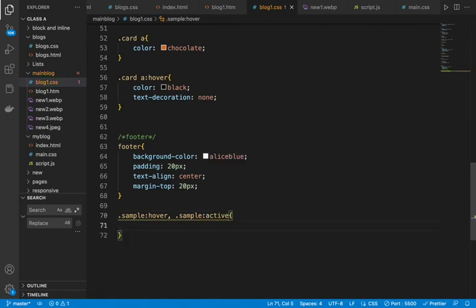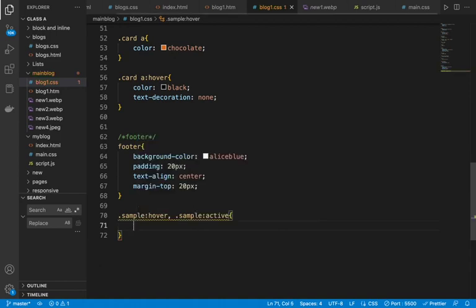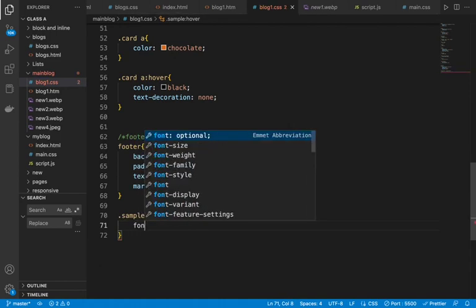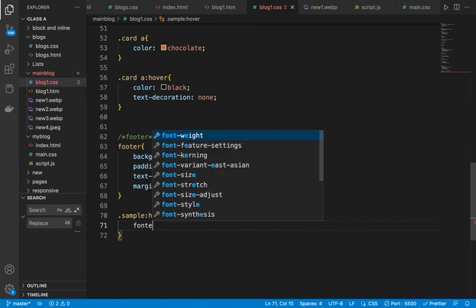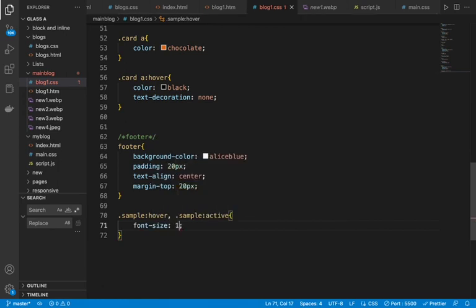So let's give it a font size, because we want the font size to be bigger when we hover over it. Font size of 120%. No, the original size is 100%, right?